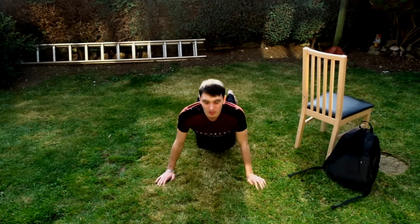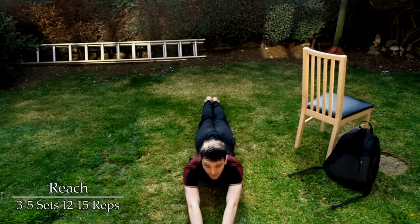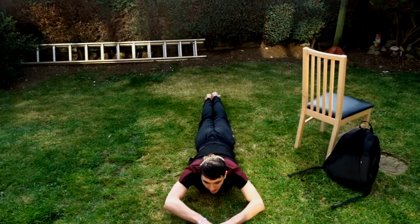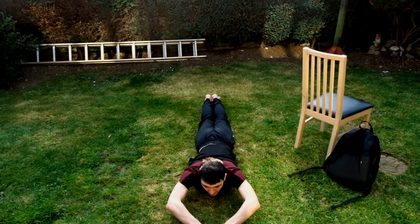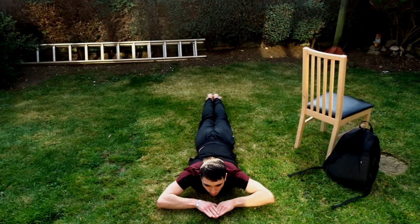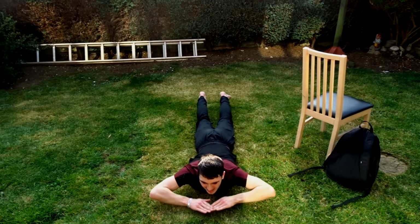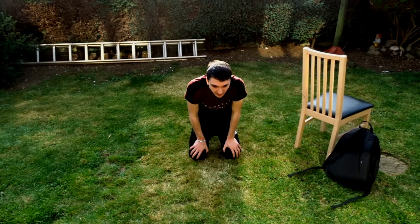So for the next one, we're actually gonna stay on the floor. Stay on your front. Lift your legs up a bit. Reach and back. Reach and back. It doesn't look like much, but it works. Just make sure you lift, don't put your hands on the floor. Keeping your body off the floor will help a lot, especially with your core probably, and your back. Push out 90 degrees, come back, and stretch. Definitely felt it in the back there.